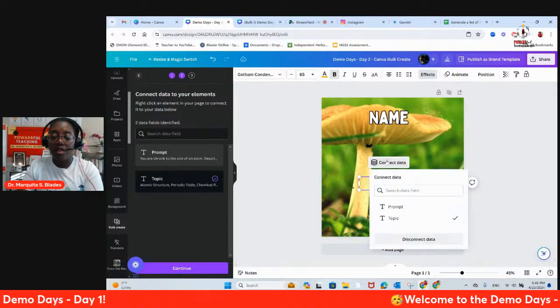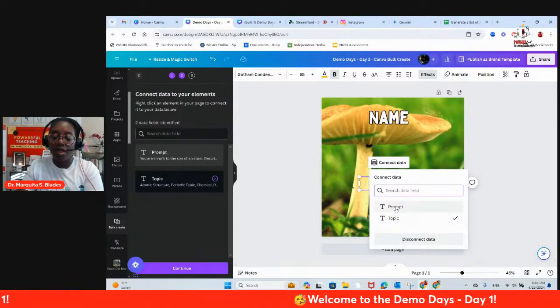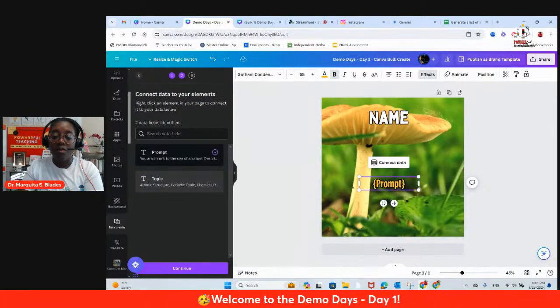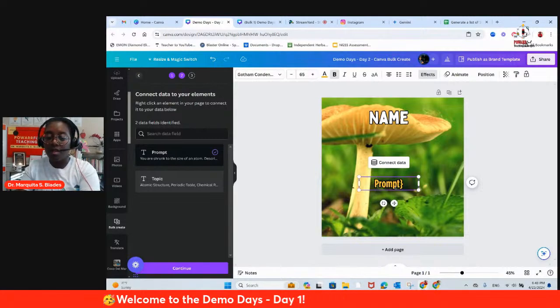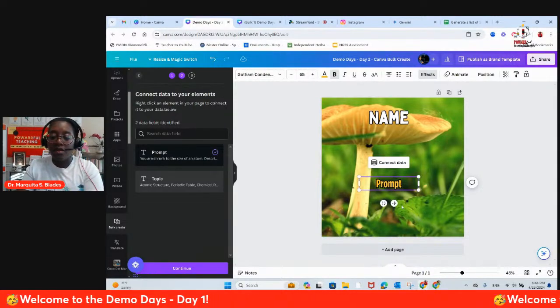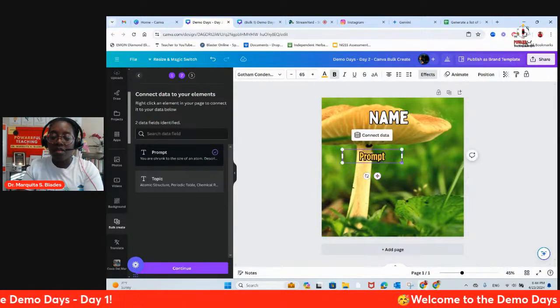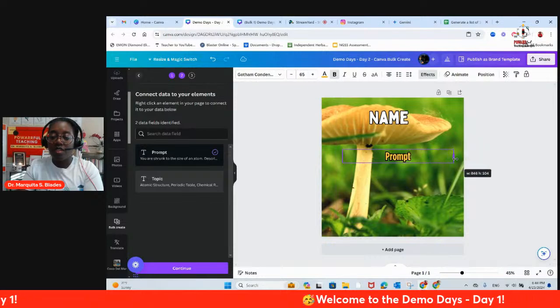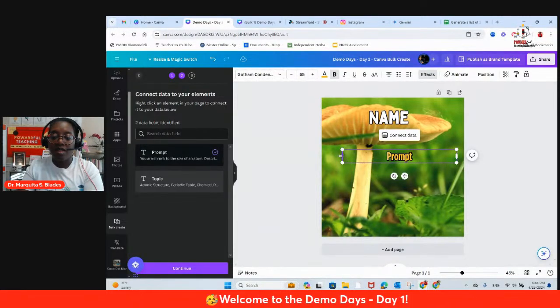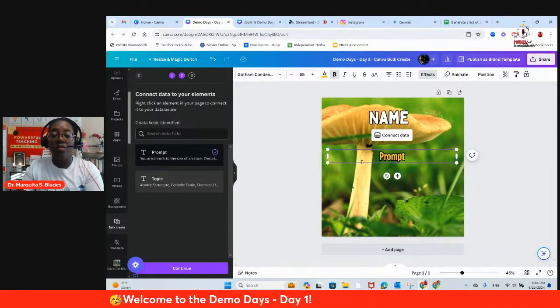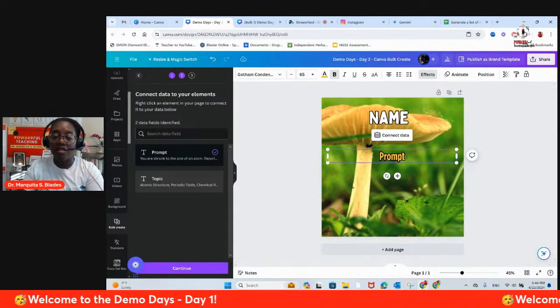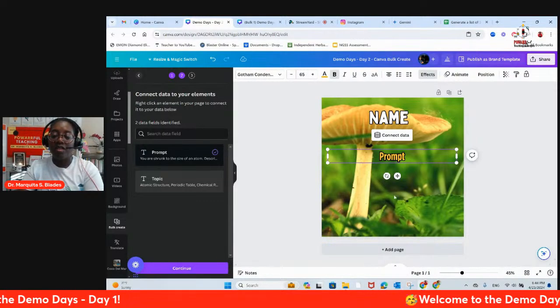Oh, y'all know what? I want to reconnect data because I don't want my topic there. I want my prompt there. All right. And I know this is not enough space. So let me just stretch my text box wider so that when those prompts come in, they've got some space to grow down under here.